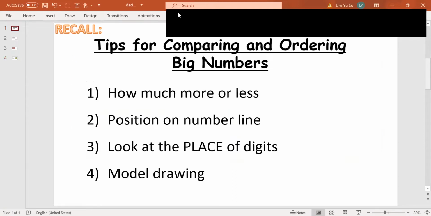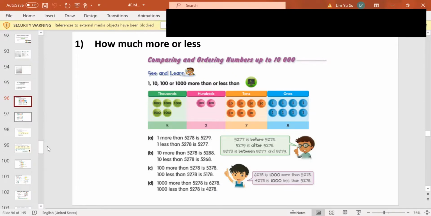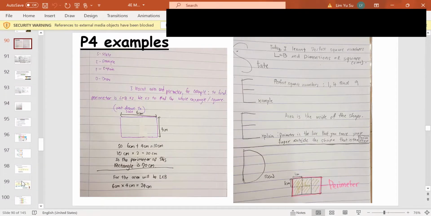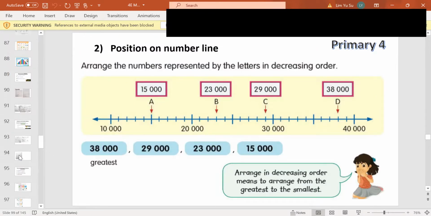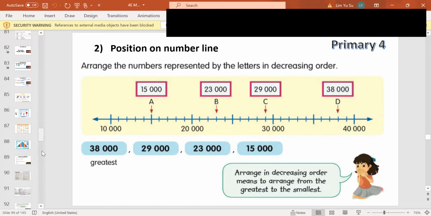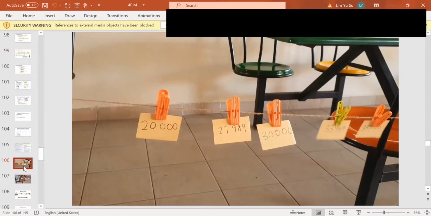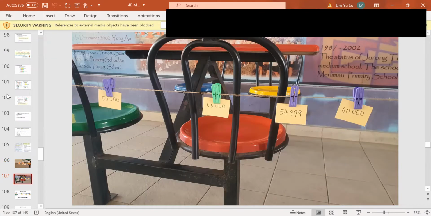Okay, there's one. So we are starting off with comparing and ordering of decimals. To do that, I'll bring us to recall what we did for whole numbers. If I'm going to show you our whole numbers here, if you remember, we took down already. Previously, we did a number line activity. We did it at the foyer area, remember? And we kept it up in class and also our class.